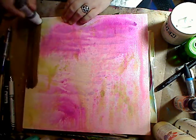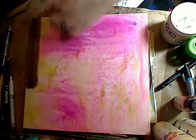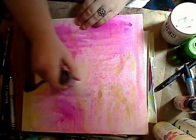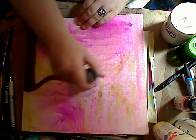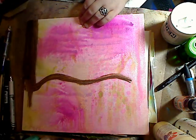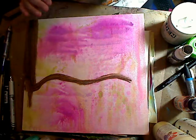So I try to spray it down with water so it doesn't get hard, the whole nine yards. All right, so I have my tree started there, which is very dark right there. I'm going to have to get a branch brush to do this a little bit better. I just want to have ideas of where I want my owl. Do I want my owl that high up? No, I don't.